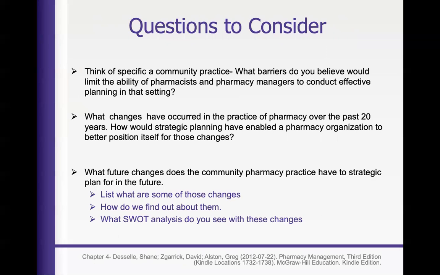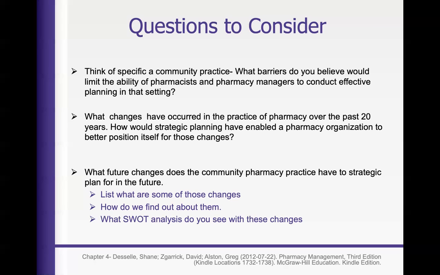How many pharmacies, probably when the PharmD came into existence, did they sit down and say, okay, we're going to have a new degree of pharmacists come work for us? What can we do with that? And that new curriculum they have. Most companies didn't do that, and that is why we're still lagging behind in being able to do clinical services in a pharmacy. What future changes does community pharmacy have to strategically plan for in the future?